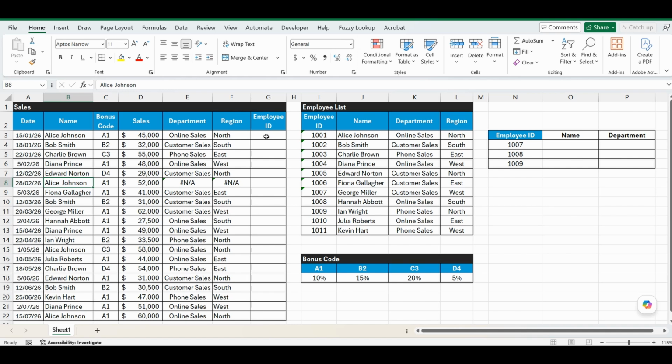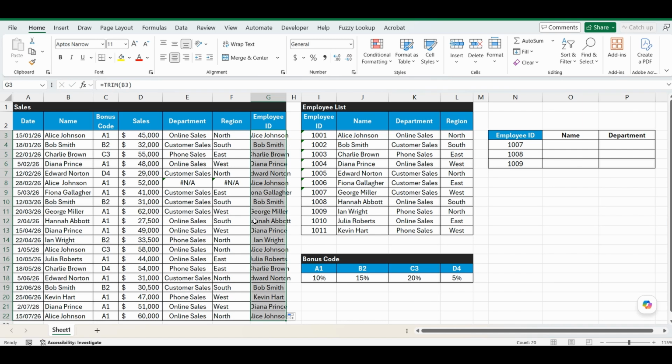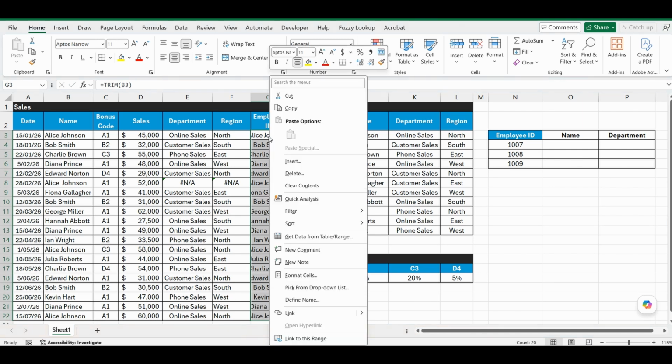So instead of going through them one by one, especially if you've got multiple errors or heaps of them in your table, I simply go into cell G and build a formula based on the TRIM function. What that does is get rid of any unusual spaces: double spaces, spaces at the end, spaces at the beginning. So equals TRIM, open brackets, select your cell B3, close the brackets and press enter. I'm just going to drag that formula down. And now it's got rid of all those spaces and weird and wonderful errors within those names.